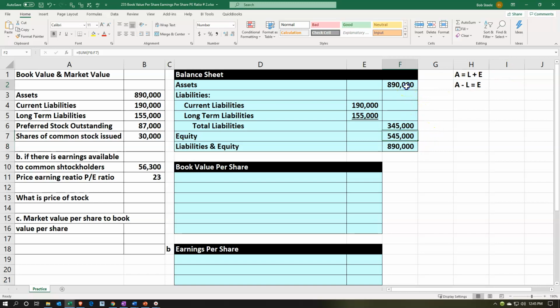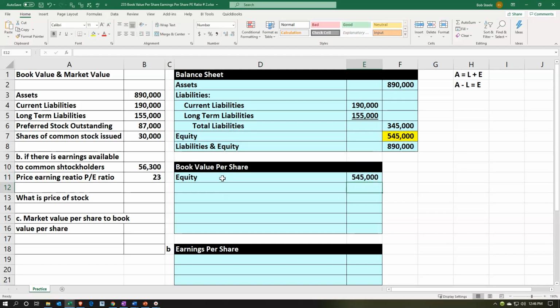Or you can see this, of course, as assets minus liabilities equals equity. Okay, so now that we have that, we're focusing in on the equity because that's the book value of the company, where we stand as a point in time. We're going to be taking out the equity now. We'll start here to calculate the book value. So we'll pick up the equity.